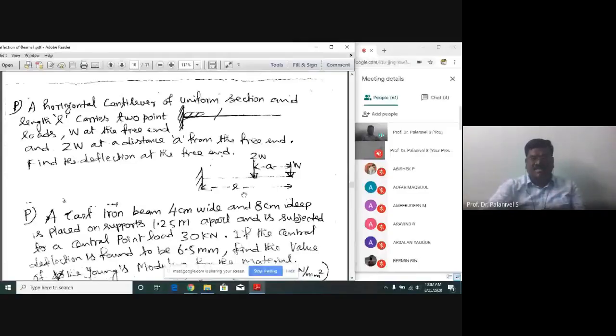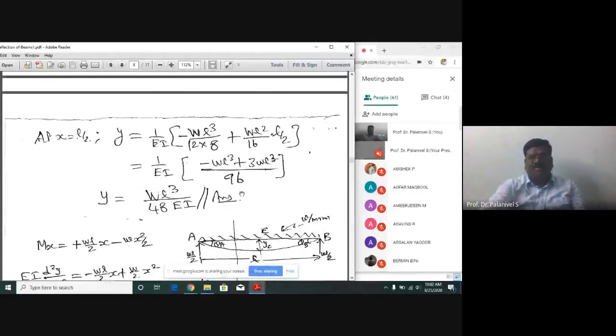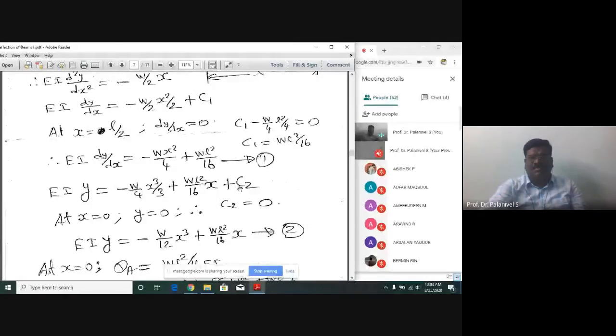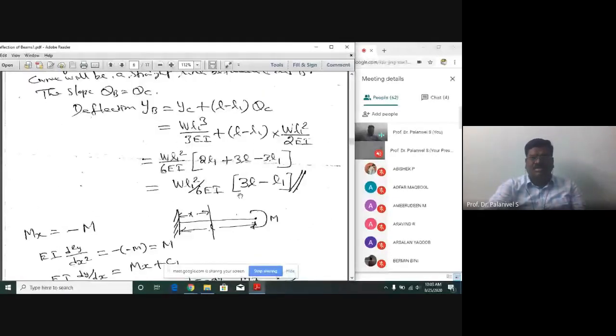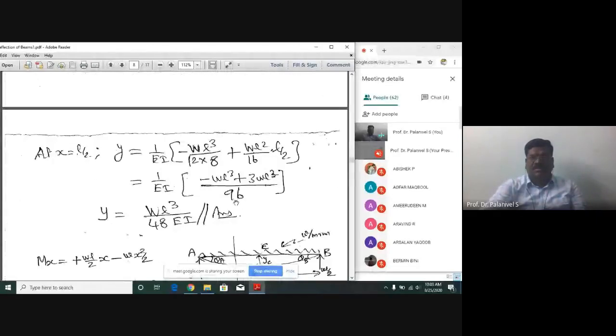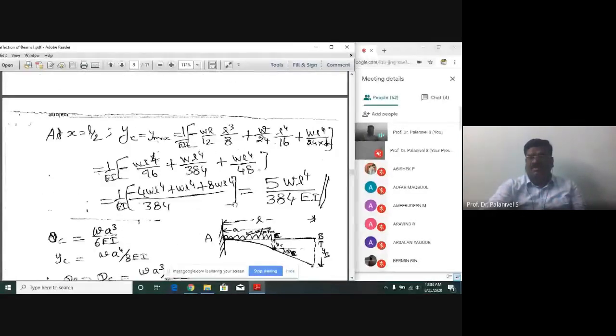Please remember the remaining portion because we have seen plenty of things. It's an easy, interesting subject. I hope you will follow, because today we have seen a simply supported beam and two more cantilever beams, and how to solve them. This much we have seen today. I think it is more than sufficient for today.